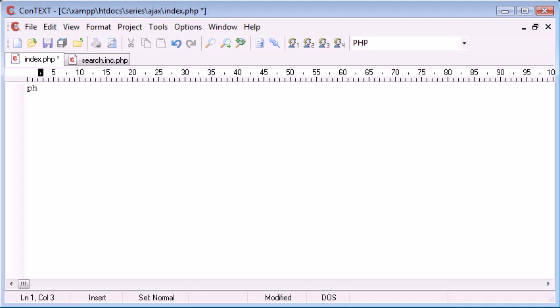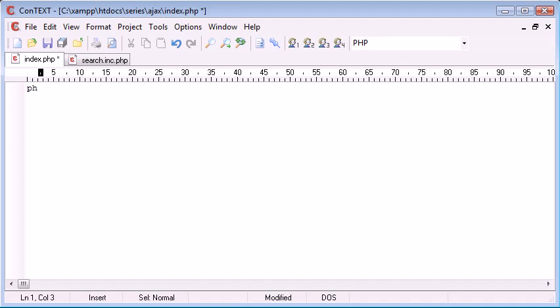Now there's a couple of things we won't be doing in this tutorial, because this is just demonstrating how we can use Ajax with PHP. We're not going to be using CSS to make everything look pretty because we're going to be focusing on the Ajax relative to the PHP. We're also not going to be searching by popularity.